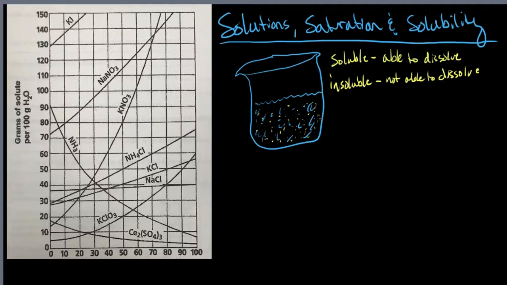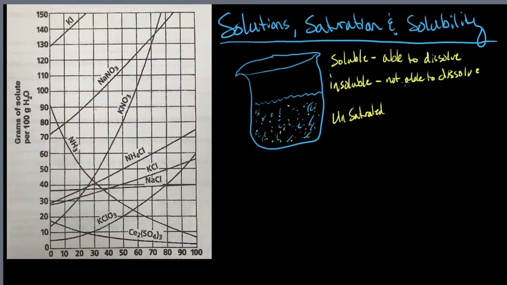And so if you can keep adding your solute into the solution, if you can keep adding more, then at that point it is still unsaturated. So from the very moment that you put just a little teeny tiny bit of solute, so let's say you're going to use your Country Time lemonade, and you're going to put a scoop of the Country Time lemonade into your gallon jug because you're making it for your whole family. When you put that first scoop in there, it'll all dissolve, and it'll get yellow, but it'll still be pretty transparent. You'll be able to see through it.